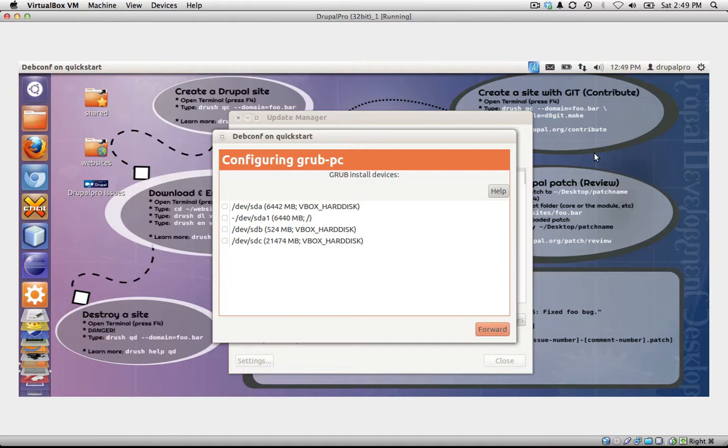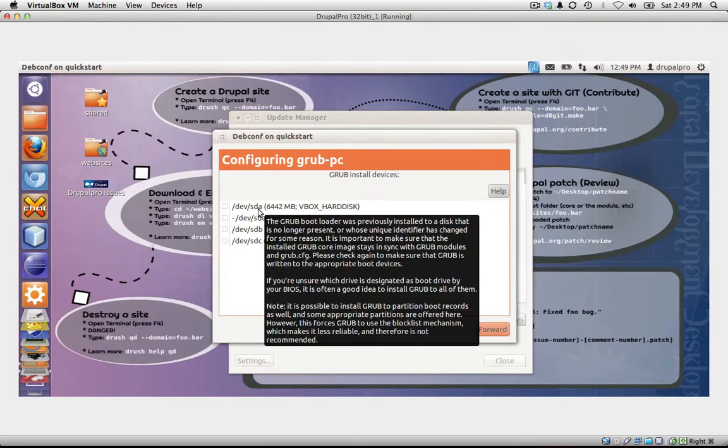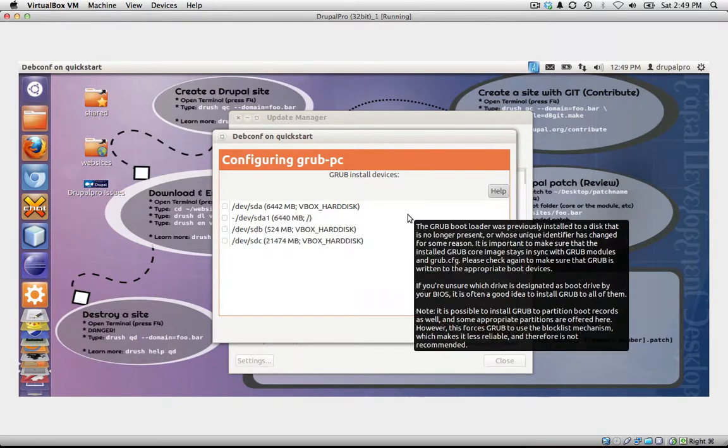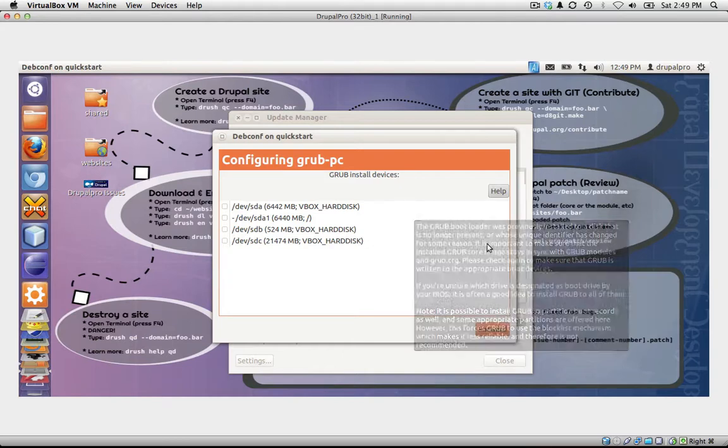But in the meanwhile, this is your workaround for when you see this message when you do the upgrade. Normally, you would install it on the SDA. I've tried it. It doesn't work. It just keeps coming back. It says, nope, sorry, that's not good enough. But again, it works. It's installed correctly. It's not a problem.